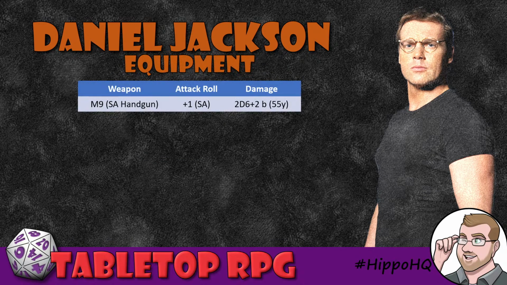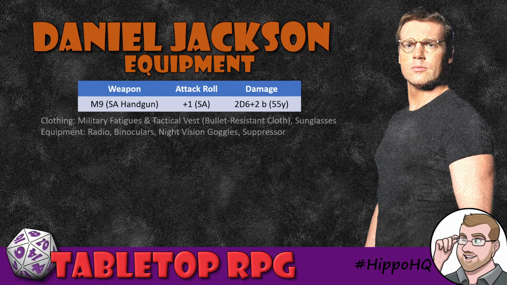His equipment. He has an M9 handgun. That is his pistol. In later seasons, he does start moving to the P90. As he levels up, you can actually train him to use the P90 fairly effectively. But to begin with, he uses the pistol, and that's about it. He has an attack roll of +1, and it is a semi-automatic, and it does 2d6 +2 ballistic damage. And it's very close, 55 yards.